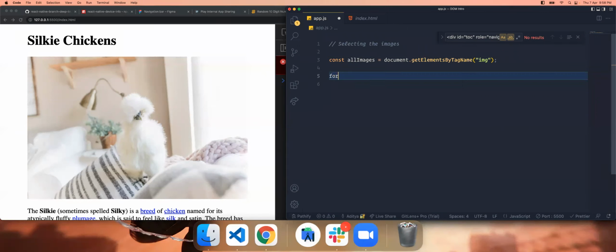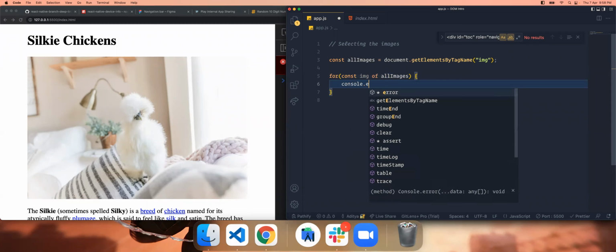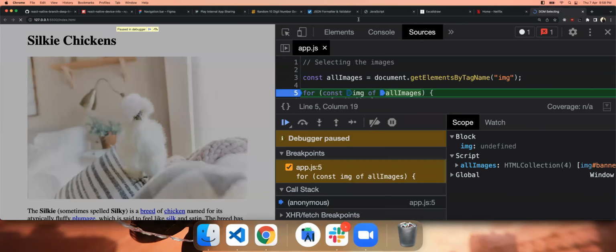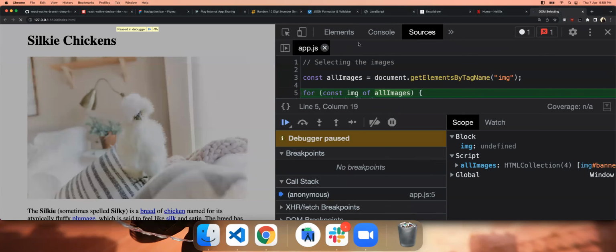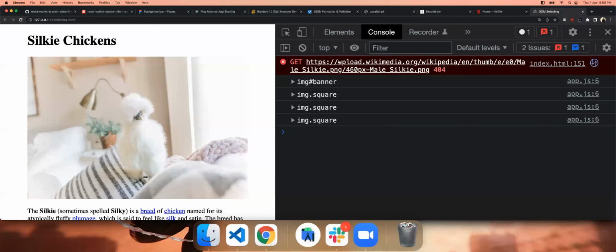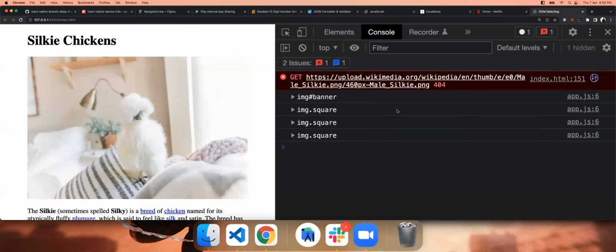I can say for const image of allImages, and I'll just do console.dir of image. So if you see, I'll just refresh the page. Just ignore this thing, but we basically have 4 images right now.